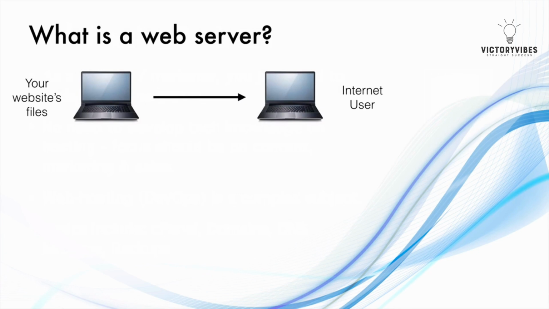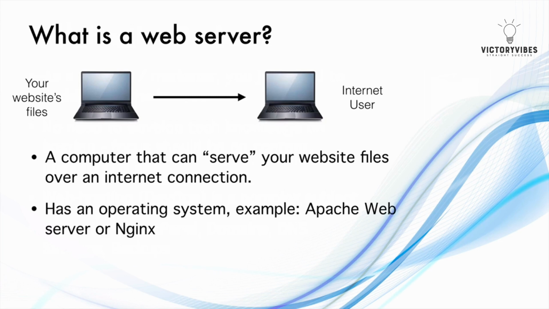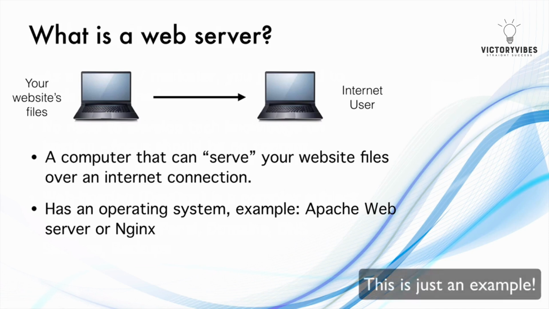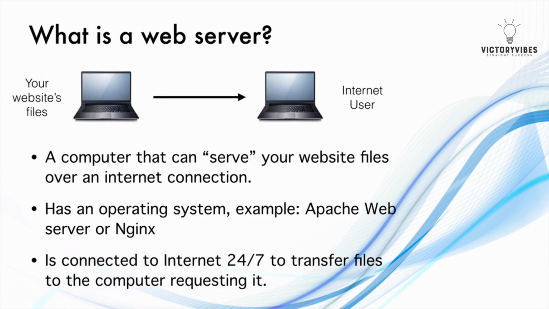Let's first understand what a web server is. A web server is basically a computer which is serving your website files. Technically, your computer can serve your website files over an internet connection if you configure it the right way. It has an operating system. For example, if you install the Apache web server or Nginx server, your own laptop or the computer that you are using now can actually act as a server. It has to be connected to the internet 24/7 to transfer the files from your computer to the computer which is requesting it.